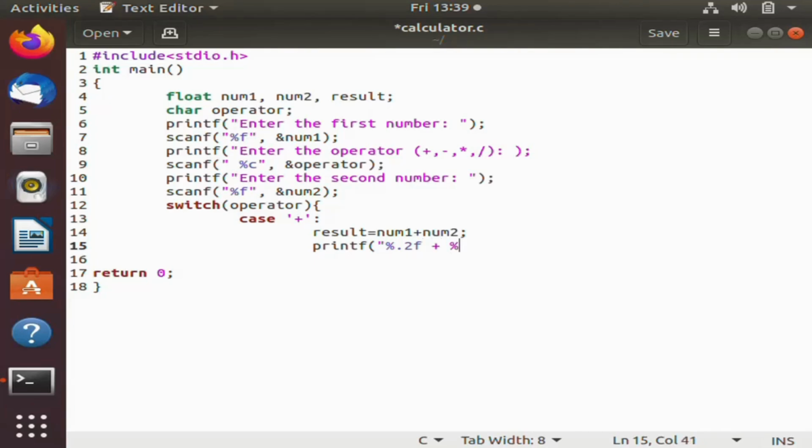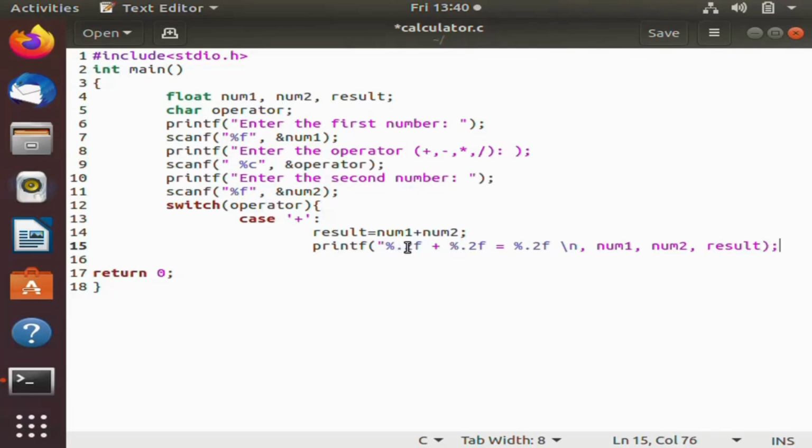Similarly I'm giving percentage point 2 f plus percentage point 2 f equal to percentage point 2 f. So here I am going to give the values. The first percentage point 2 f should be replaced with num1, the second one should be replaced with num2, and the third one should be replaced with num3, sorry, result, right?